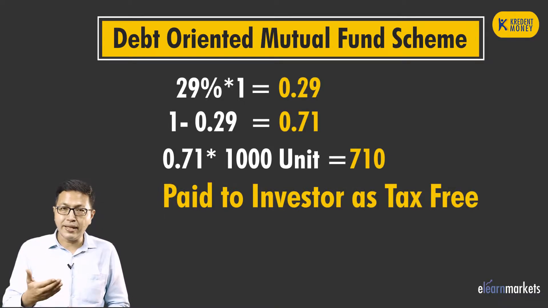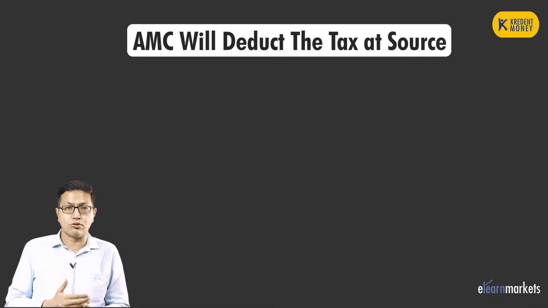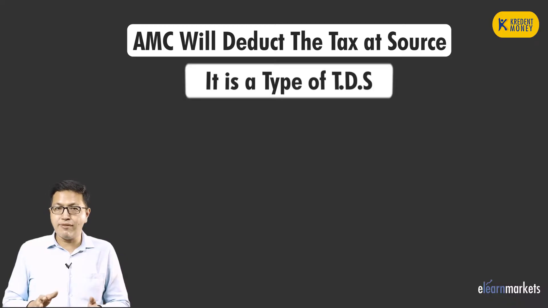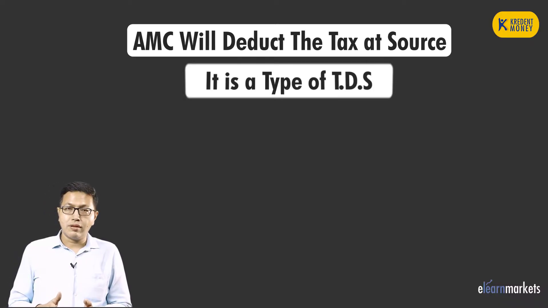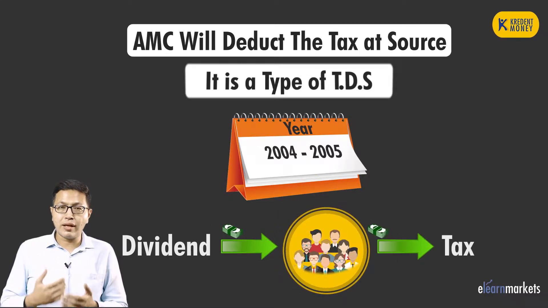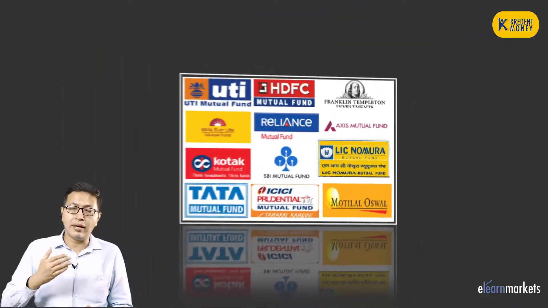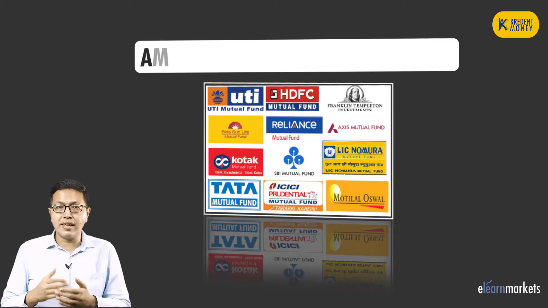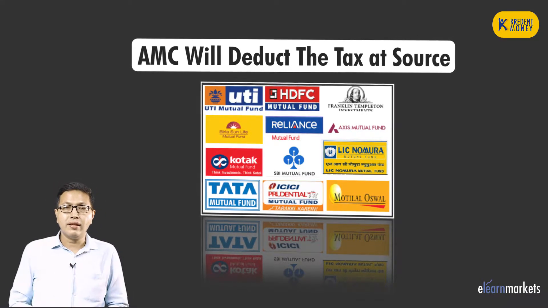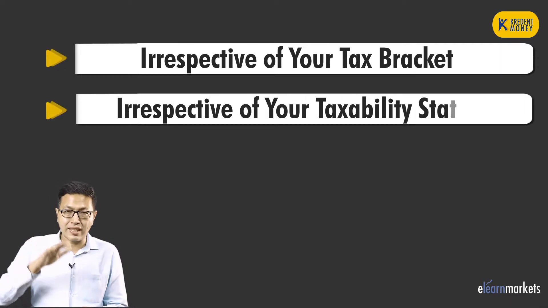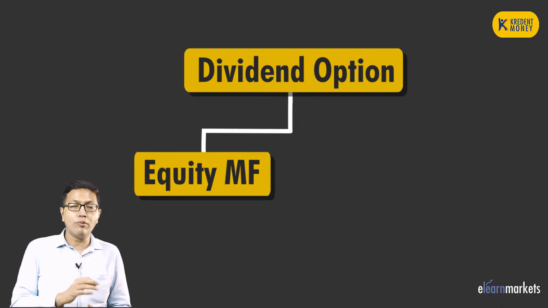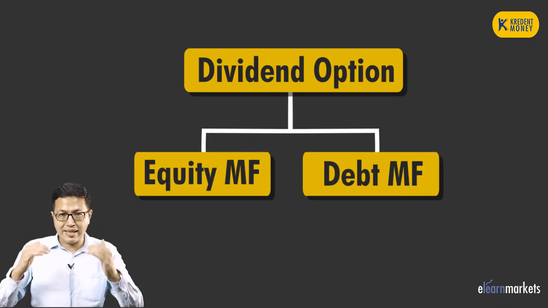The balance is called tax-free, but actually the tax has already been paid — instead of you the taxpayer paying it, the government has made it mandatory that the AMC will deduct the tax at source. It is a type of TDS but not the exact TDS, so you cannot claim any credit for it when you file your income tax return. Back in 2004-2005 when these rules were made, people were not paying tax on dividends received, so that is when the government made it mandatory that the DDT will be deducted at source before giving it to you the investor. It is deducted irrespective of your tax bracket, irrespective of your income status — whether income is taxable or not, the DDT will apply.